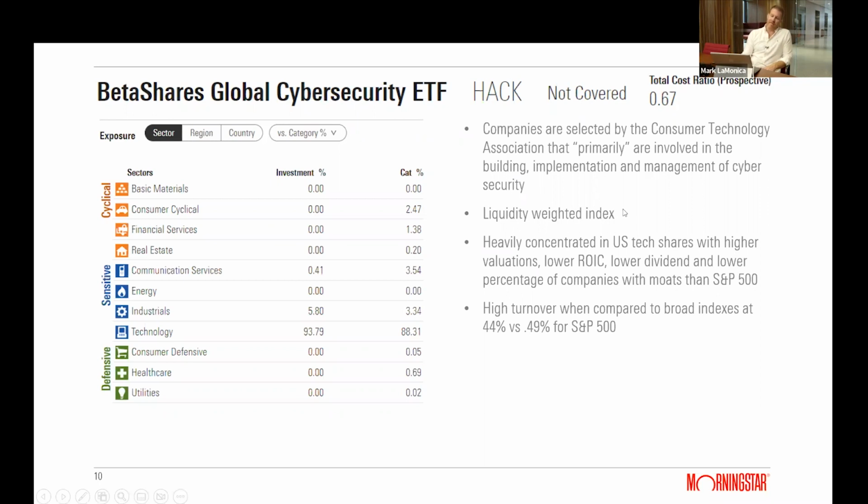The other thing that's interesting about this ETF is it's actually a liquidity-weighted index. So when we talk about liquidity, we're really talking about how much are these things trading? And so what they're doing is they're weighting this index by companies that trade more. There's all sorts of reasons why a company can trade more, but one big reason is there's a lot of investor interest in it, right? So you've got a lot of people in there buying and selling it. That's going to increase those trading volumes, which is going to lead to a bigger representation in the index. Oftentimes, larger companies, of course, trade more than smaller companies. So you also have that bias to larger companies, which isn't that different than a market cap weighted index, but it's just a different way that they're doing it.